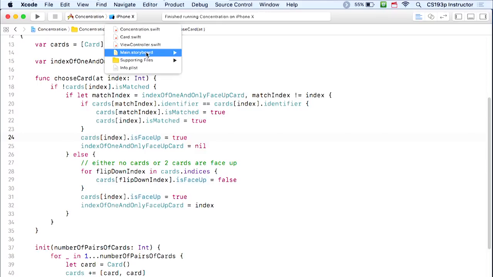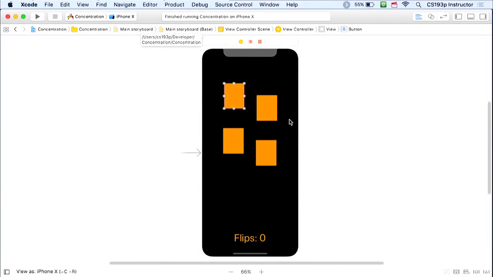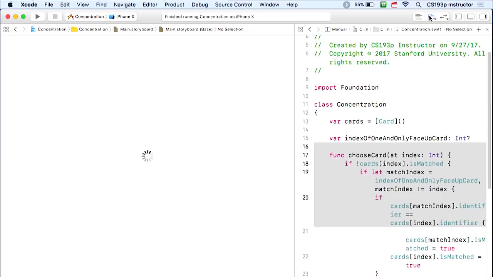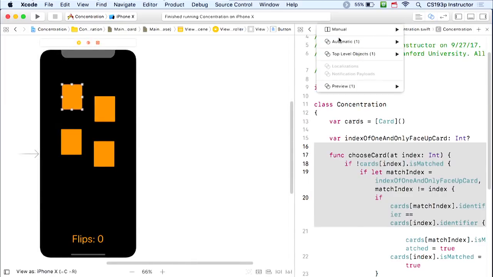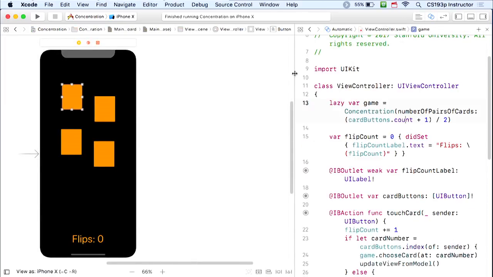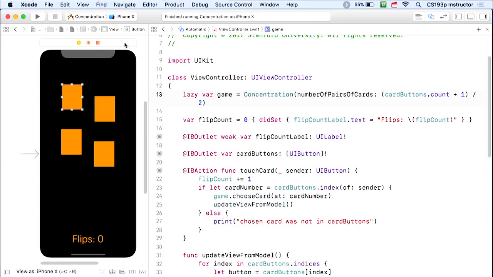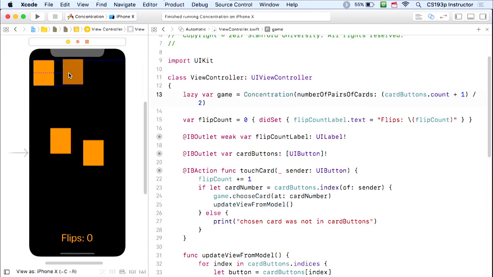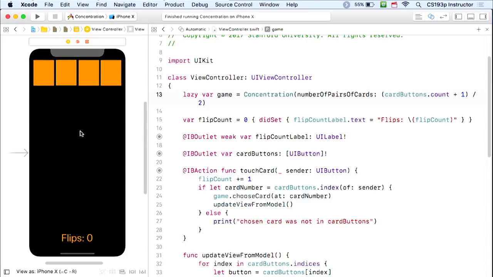So let's go here to our UI. Okay, we've got our UI. I made my buttons here be 80 points wide, which I kind of recommend you do for your homework, because 80 points wide, they fit really nice 4 across. Okay, so let's put them up. I'm going to use the little blue lines to help me place them here. Okay. And if you use the blue lines, look, 4 of them at 80 points each, fit right across.